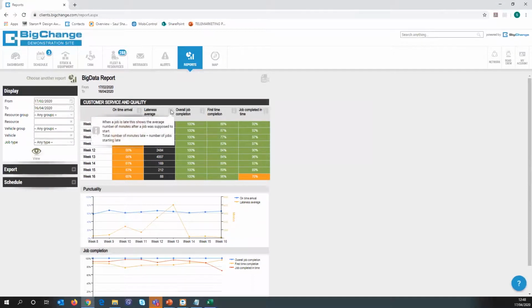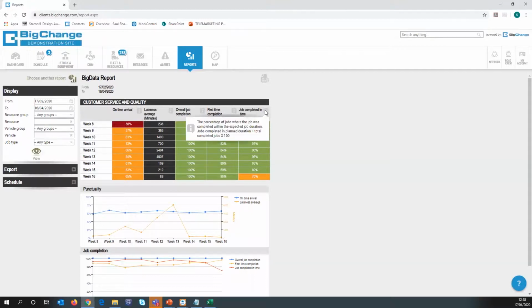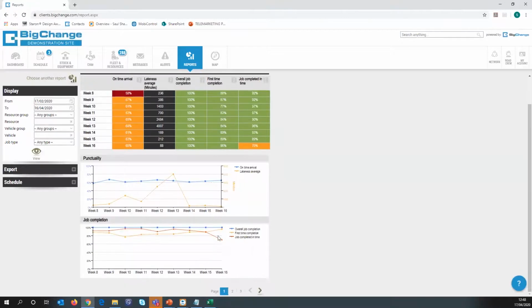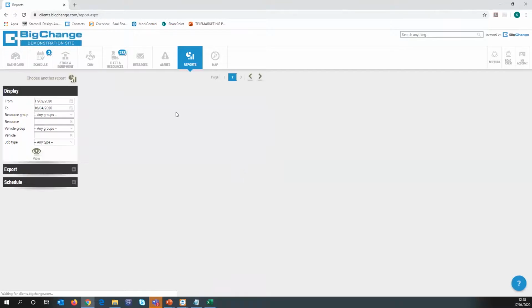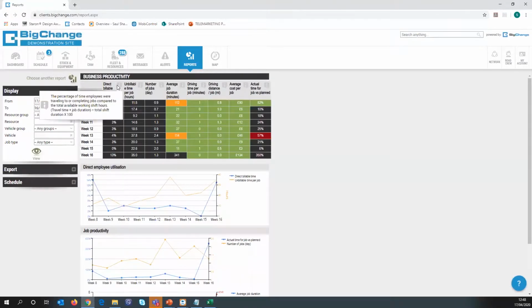If you hit the information icon just next to the columns, it does explain in quite a bit of detail where it's being calculated from, which is probably unique from the other reports. So this isn't something that I've inserted for demonstration purposes. This is available as standard on all of your sites. So it will explain to you what each column is referring to through this report. So that is a breakdown of each column, and again we've got the graphs on each page. There is an information icon against each column and against each item in the report.